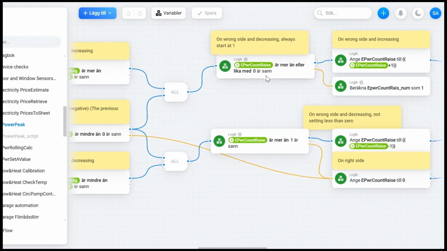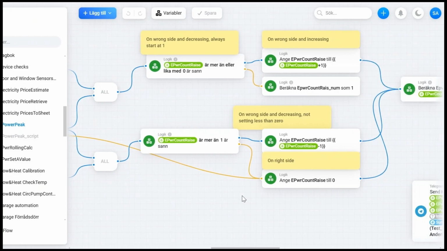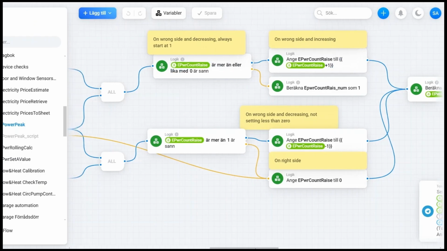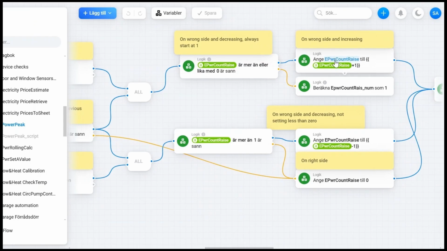And then we have this variable called e power count rate raise, which will increase when it's bad, and it will decrease when it's good, or reset to 0 when it's good again. So here, if this condition is true, we're on the wrong side and it's increasing, we raise power count raise with 1.